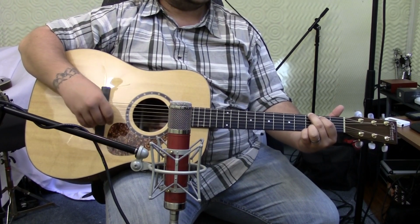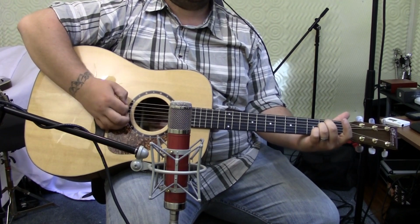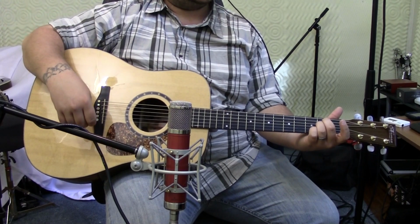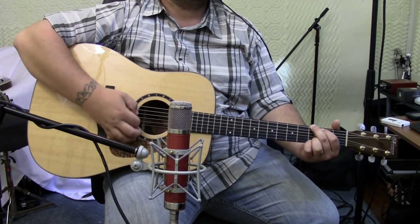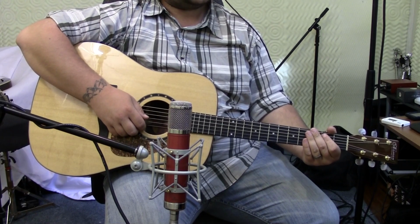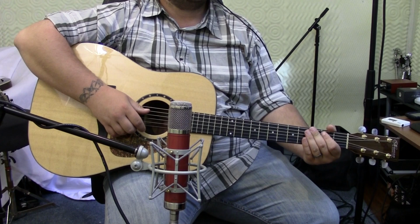It's got a really good tone to it, and some really good rich lows. Really good volume to it too. When you're playing it with anyone else, just sitting around at a jam session or anything, it actually cuts through the mix quite well. So I'm just gonna go ahead and play a little bit here so you can see how it sounds.